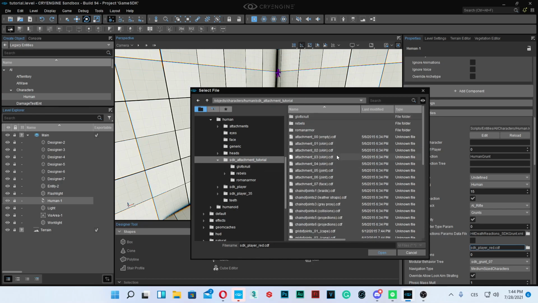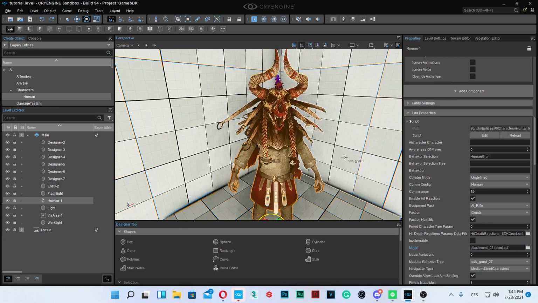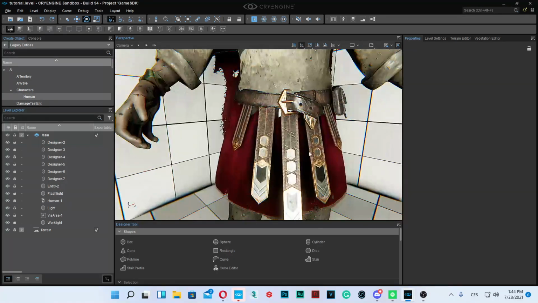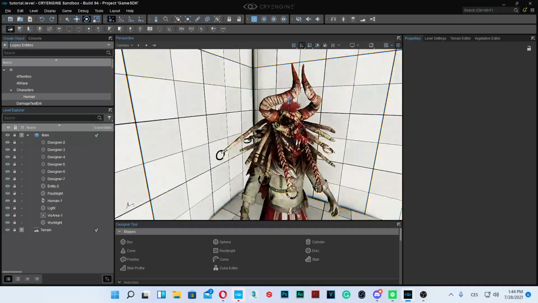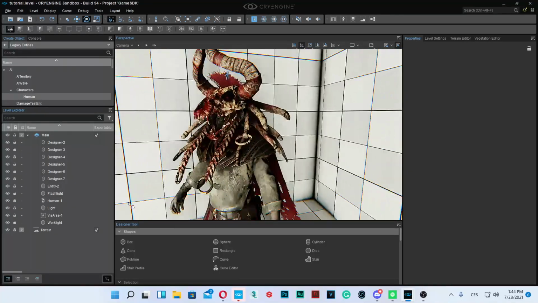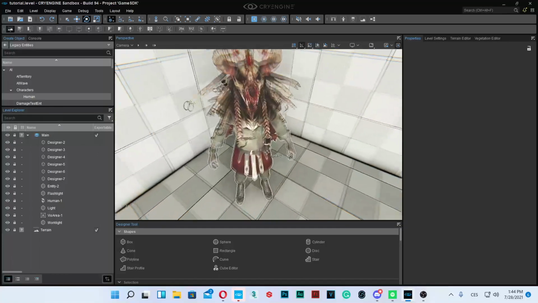So yeah, okay, this looks kind of interesting. But the mask is pretty cool, so that's why I put it in there, and it looks kind of more horror-like.